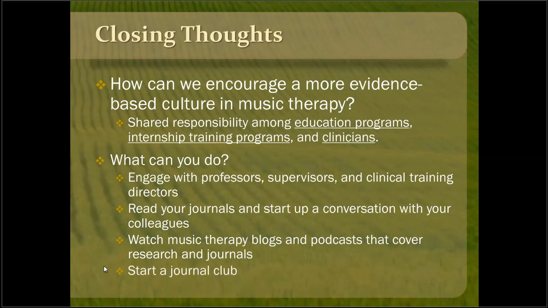And then start a journal club at school. It's kind of like a book club, except that you have a group of students, you get them together, maybe over pizza, and have everybody read an issue of JMT, and then come and talk about what it is that you're reading over pizza. We can make this fun, but I think it's really important that students themselves have an interest and an engagement with research early on, something that you can hopefully continue throughout your careers.